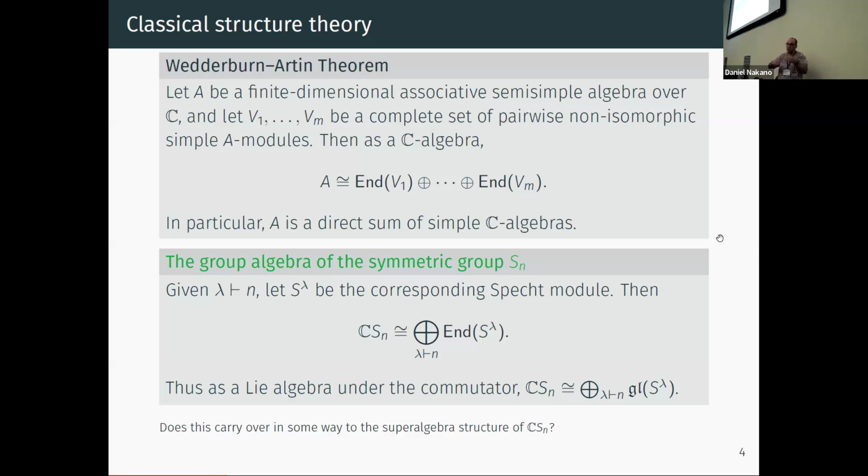So in the case of the symmetric group algebra, everything in this talk is over the field of complex numbers. So it's a semi-simple algebra. The symmetric group in characteristic 0 is semi-simple by Maschke's theorem. And we know that the irreducibles of the symmetric group are parameterized by partitions, described as Specht modules. And so abstractly, the group algebra of the symmetric group is a product of matrix rings, just endomorphism rings of the various Specht modules. And you can say how big those matrix rings are using hook length formulas for dimensions of Specht modules. So as a Lie algebra, it's very simple. It's a product of copies of GL_n. And so maybe a question you could ask is: is there some version of this in the super world?